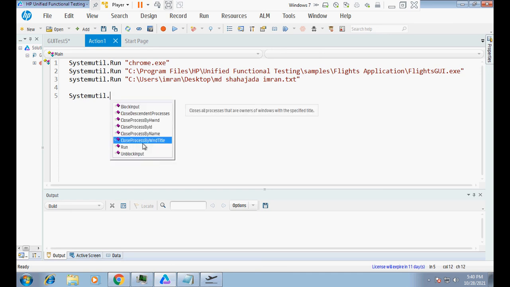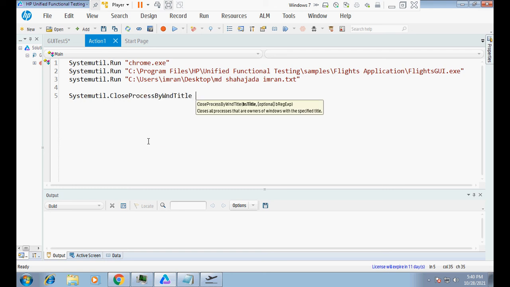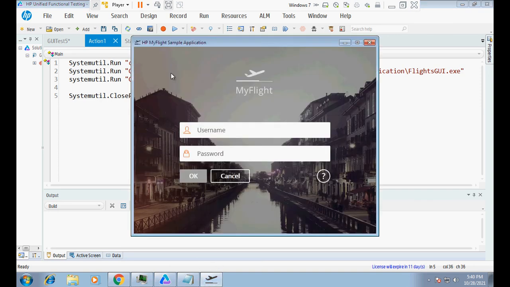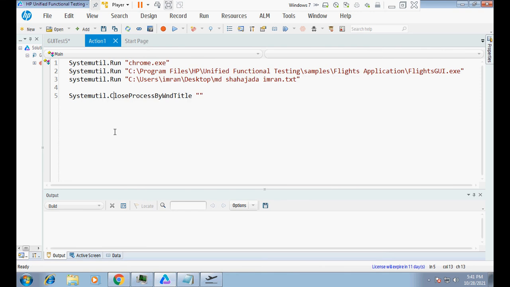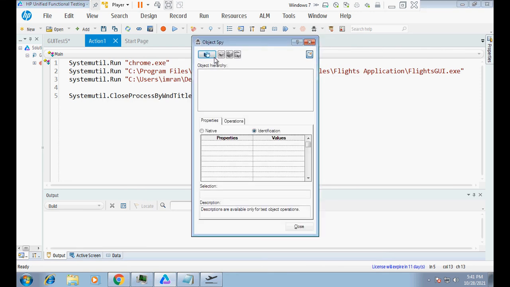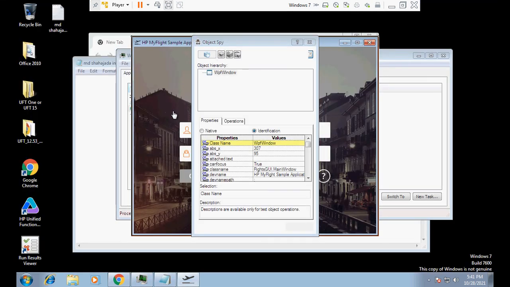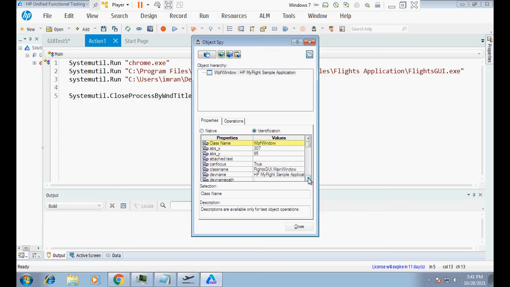Close process by window title. I will be closing by window title. So what is the title for this one? HP My Flight Sample Application. What is the title? This one would be the title.